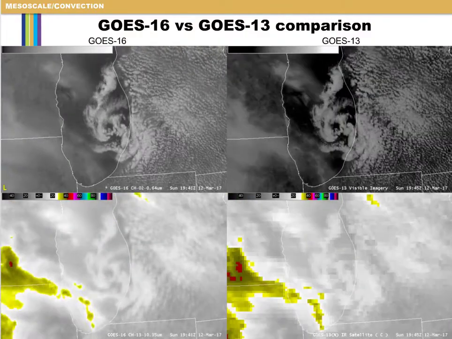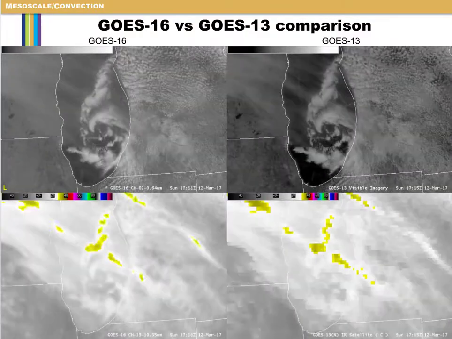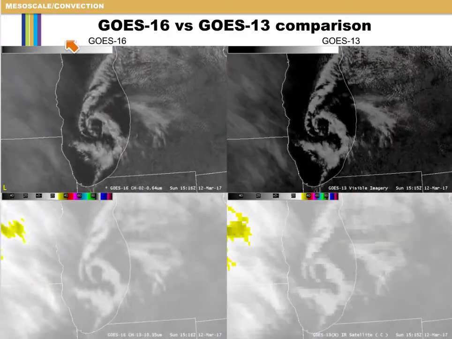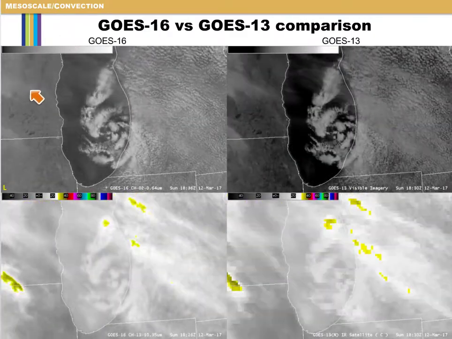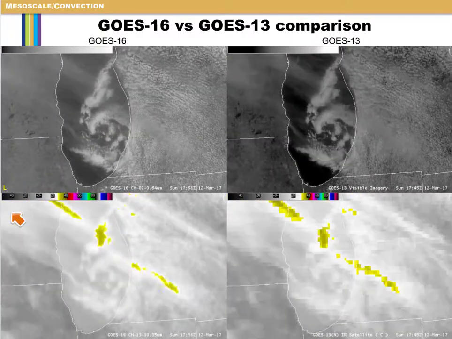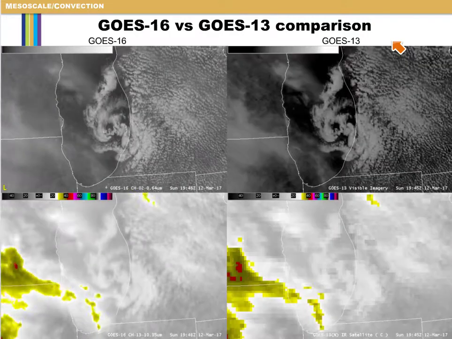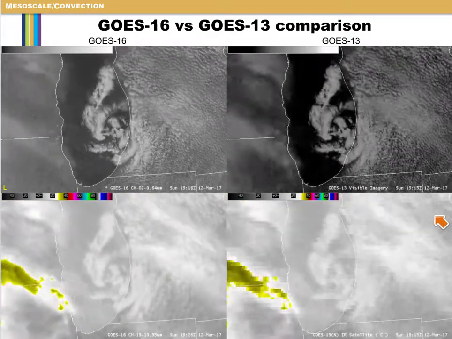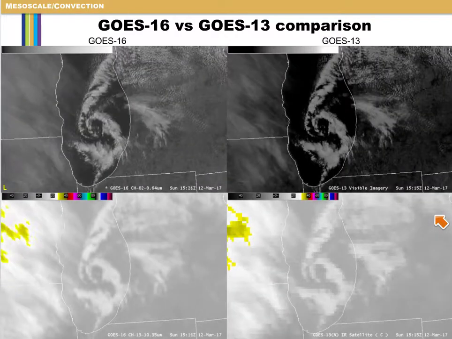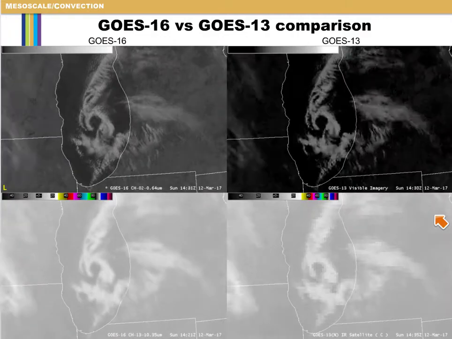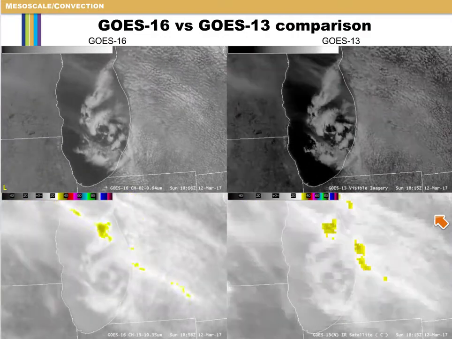Now let's compare GOES16 with GOES13, which was still the operational GOES East satellite at this time. On the left we have our GOES16 visible and 10.3 IR band, and on the right we have our GOES13 visible and 10.7 micron IR band. There are some missing images in the loop, so focus on the superior spatial resolution of GOES16.